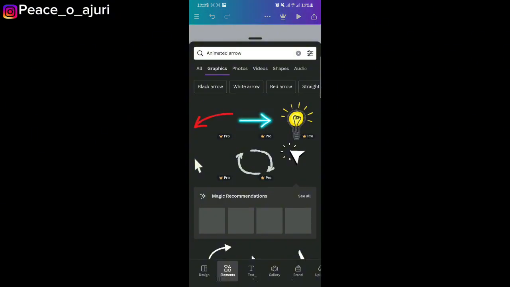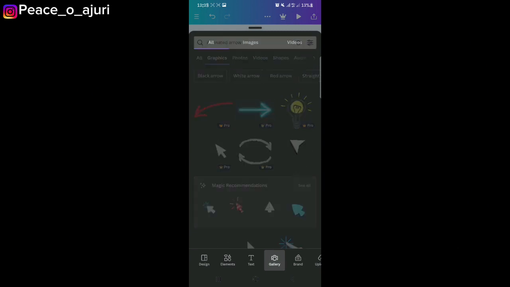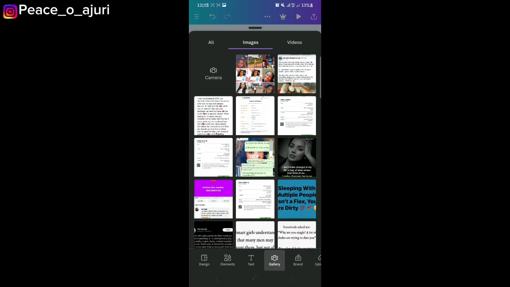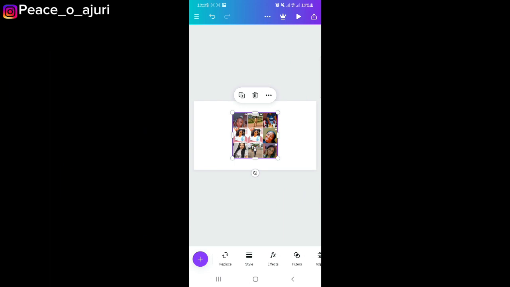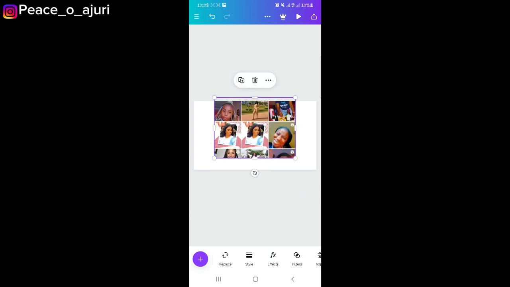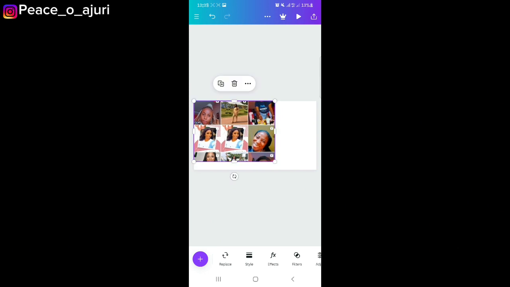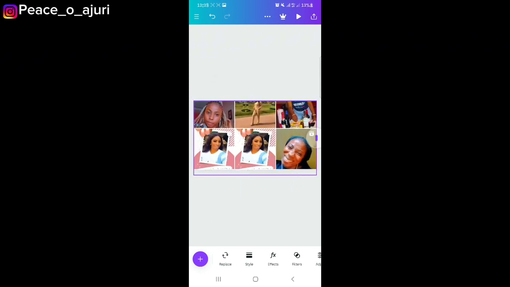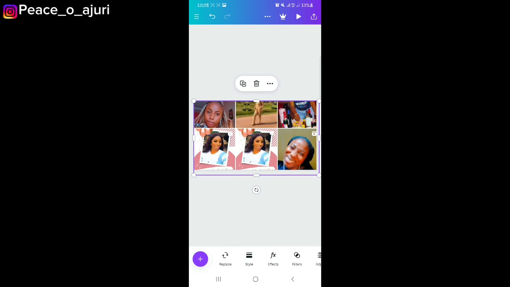So we're going to go to gallery and we're going to add the image I got from Instagram. But mind you, this is not the picture I used for my intro. I used pictures that I wanted, but for time's sake, because it took a lot of time to arrange those pictures to fit in here, that's why I'm using this. You see, it looks like really just a few pictures.